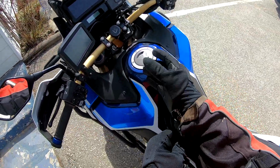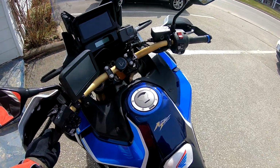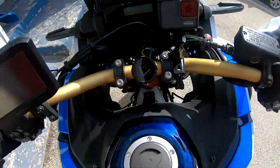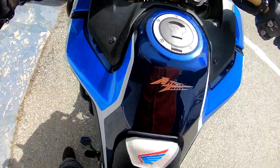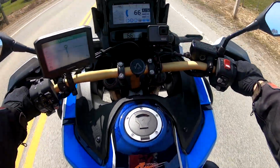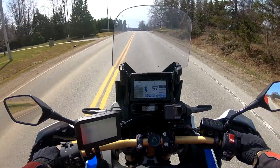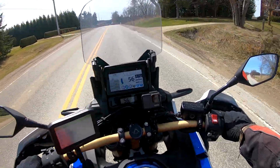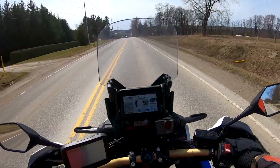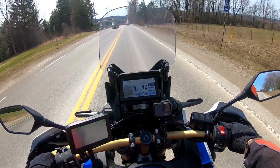Because I know roughly where I'm going, I'm just going to start out and see if it kind of replans itself from my actual start point here. And we'll see how this works out. Okay, so it's saying in 33 meters, hang a left. Well, that seems pretty straightforward, especially when you're in the country. I don't know how easy this would be if you're in an urban environment. But it's telling me hang a left here.